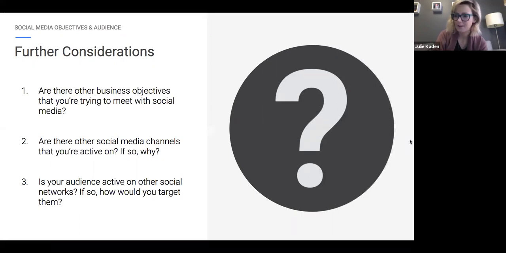So yeah, and this anecdote about Snapchat goes back to what I said earlier about it's okay to try and fail. It is a bit of trial and error, especially when you are starting a new channel or a presence on a new channel, and you give it a good solid 3 to 6 months and you aren't seeing the results that you're looking for. Well, it's okay to shut that down rather than keep it going just because.